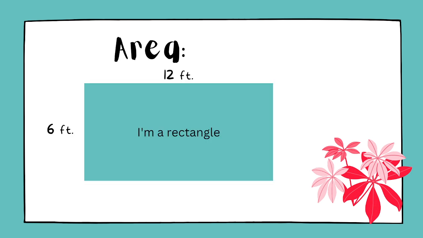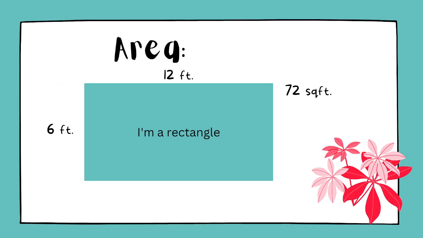So say you have this rectangle, 6 feet by 12 feet. The width would be 6, and the length would be 12. To get the area, you would just multiply those together. What's 12 times 6? 72. So the area of this rectangle would be 72 square feet. When you show the unit with area, you should always put a little 2 on top of the measurement unit, or just put an S and a Q in front of that.